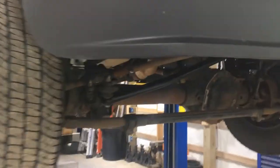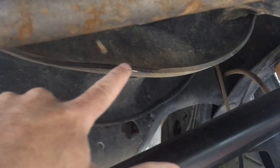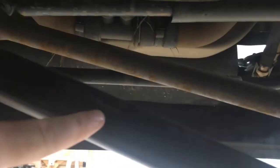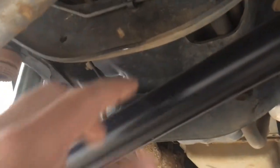The other thing we're gonna do is that you can see this track bar has been just barely hitting the engine cross member, the engine cradle there. You can see it from this side on the track bar itself. And the instructions said you may or may not have to do some grinding on this piece to clearance that. So we didn't do it last time. We figured we'd just see how it went. And you can see it's just barely rubbing. So we'll take a grinder and hit that a little bit.